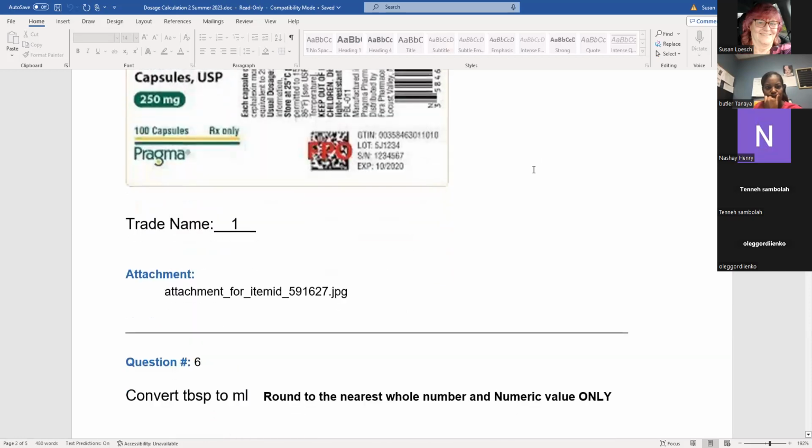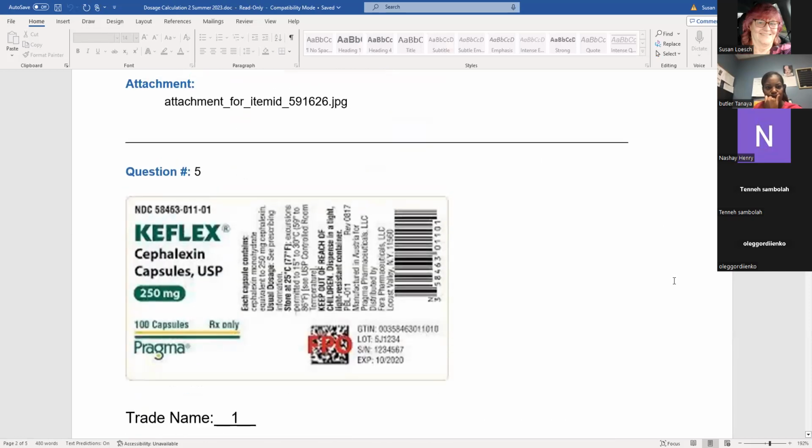All right, this one was asking for the trade name. Now, you know, it used to be back in the day that the trade name was the only thing capitalized, but it's not like that anymore. But what you will notice is the trade name usually has a trademark next to it. Like this one has the letter R in that circle. Okay, that's a patent on this drug. So that means that once somebody made this drug, no one else can make this exact formula for a couple of years until that trademark expired. Now other people can make it under different names and different formulas.